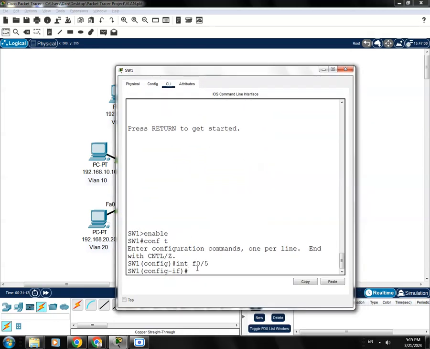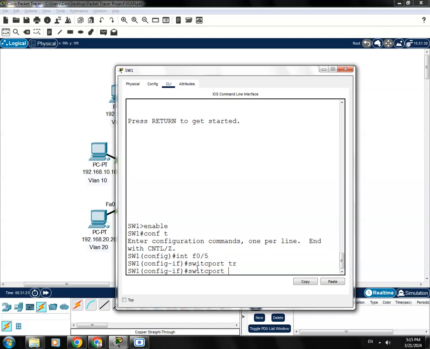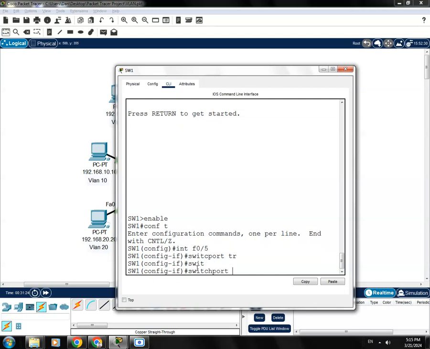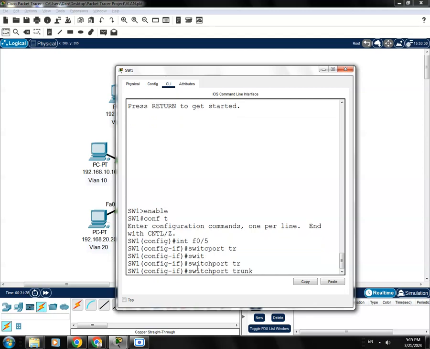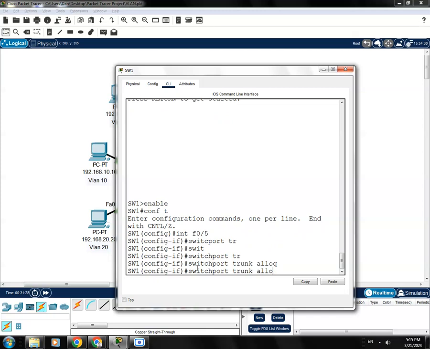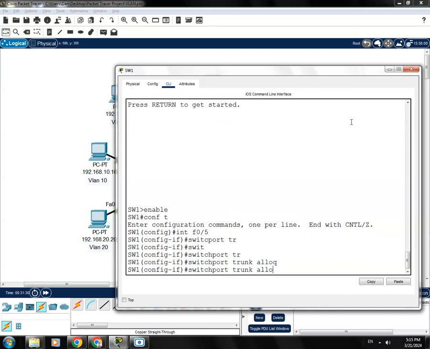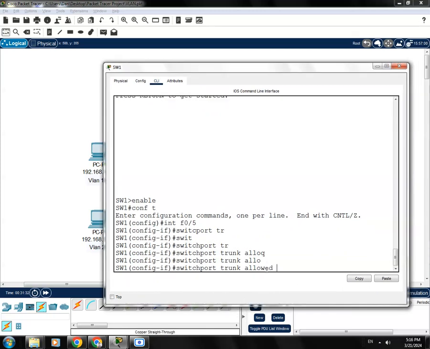We'll make this switchport trunk, sorry, it's the wrong spelling, just hit the tab, switchport trunk allowed VLAN 10 and 20, and we're just going to add the 99.